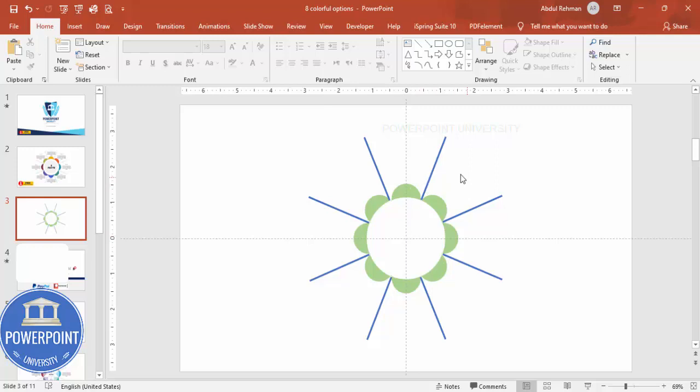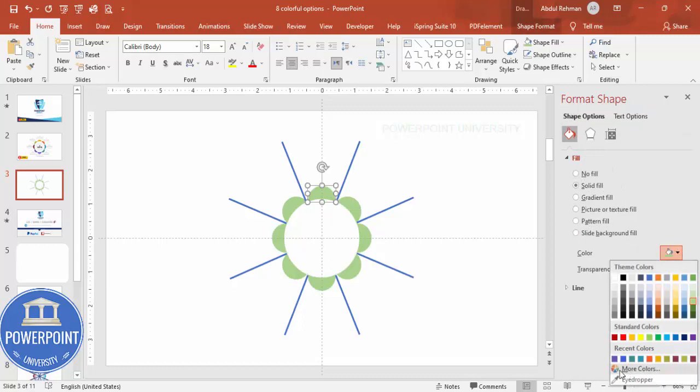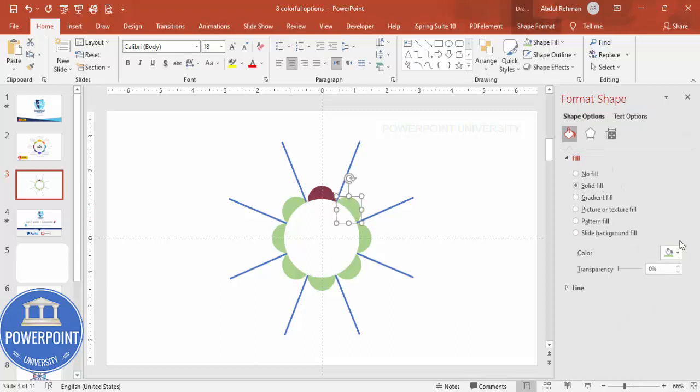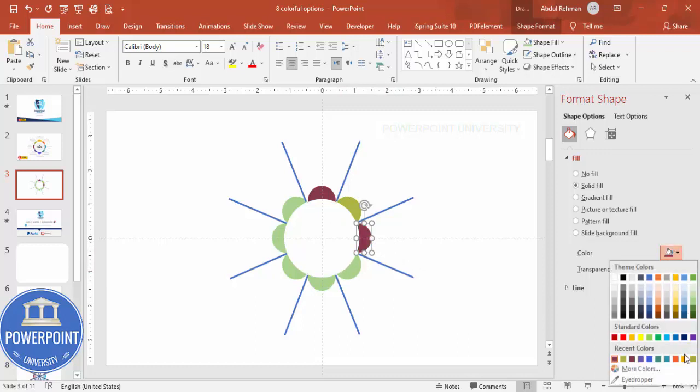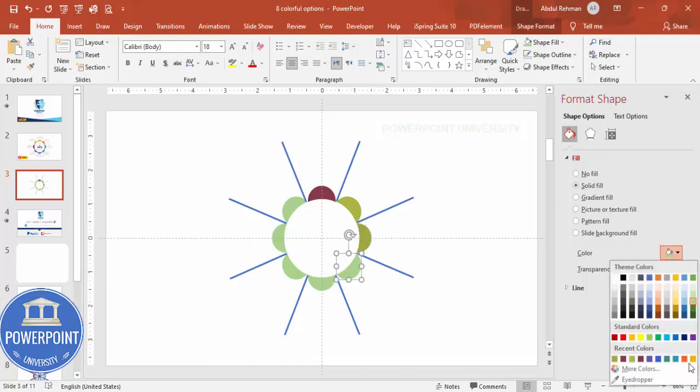Okay, now let me right mouse click, go to Format Background and select each of these and give some different color combination. You can see here I'm just giving some different color combination to it. One by one you need to start giving the color combination. Let me just give different colors.